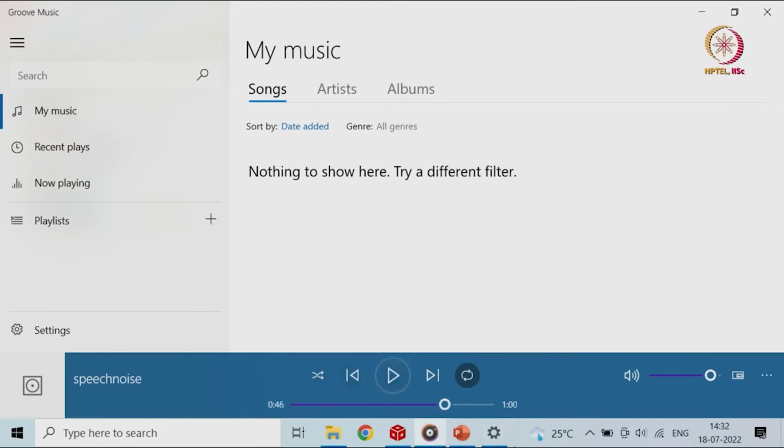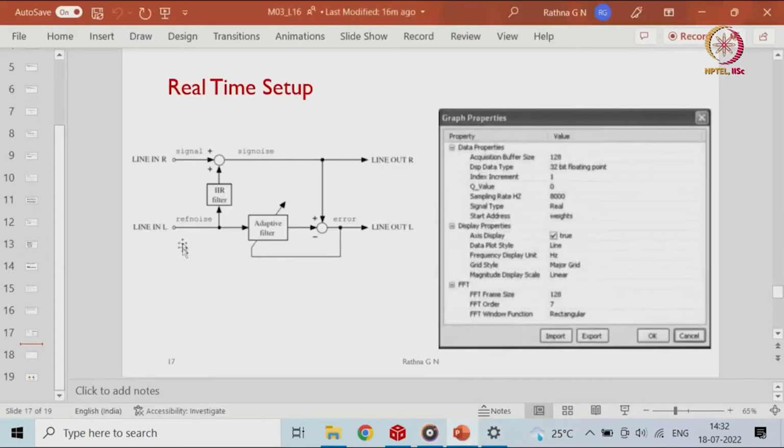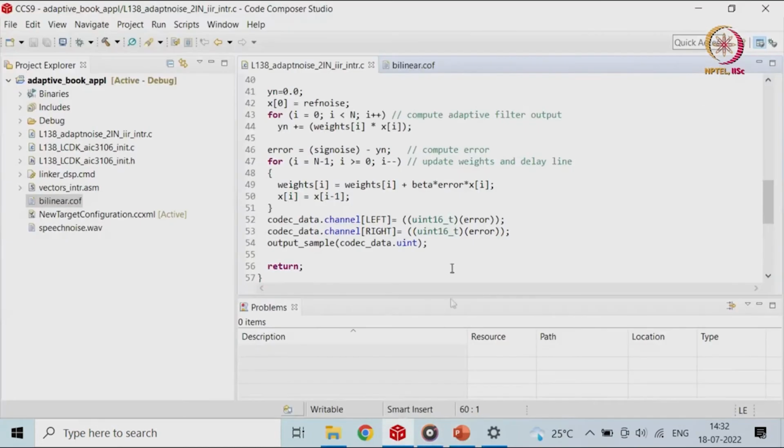As you will see, I have removed it from running from Code Composer Studio, but the input is still going into the board and it is running. Only when I reset the board you will not hear anything. So, this is the first experiment, because it has a lot of noise initially. Now a little bit of speech is coming, it takes longer time.